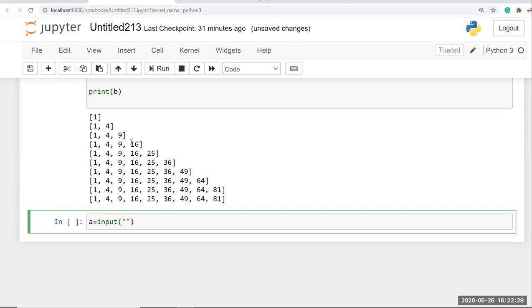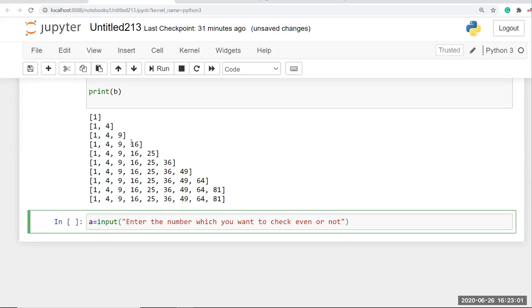Here you can type your text: enter the number which you want to check even or not. So you can give it like this.